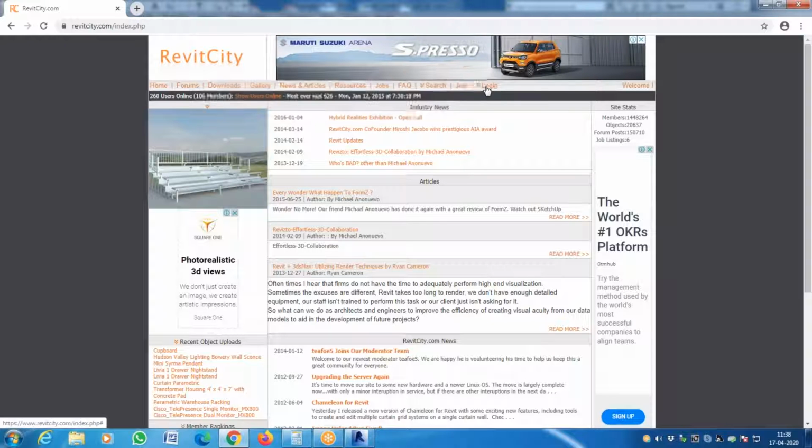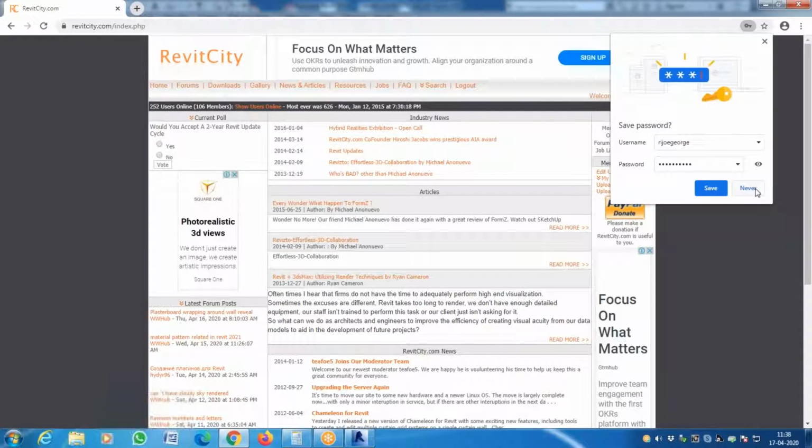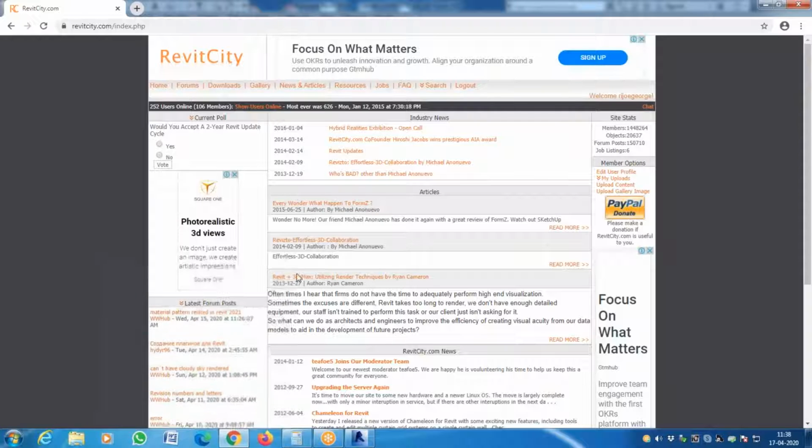Actually, I think I already have this login from 2011 or something like that. You can create one just as how you create an email. So I have typed in the password and I've just entered Revit City.